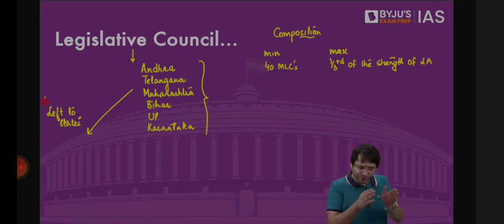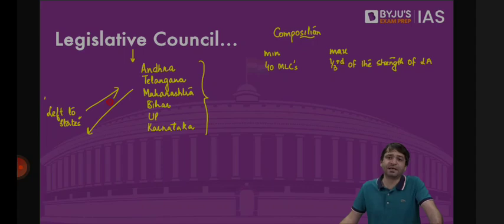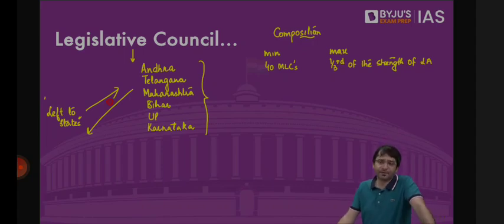At the state level, should we have a unicameral or a bicameral legislature? The Constituent Assembly said we will leave it to the states. If the states want 2 houses for their legislature, they should be allowed to do that. Otherwise, we will follow a unicameral legislature at the state level. And that is why there are 6 states in India which want to have a second chamber, which is the Legislative Council. That is why we have only 6 states in India where we have a bicameral legislature, where we have 2 houses of the state legislature.